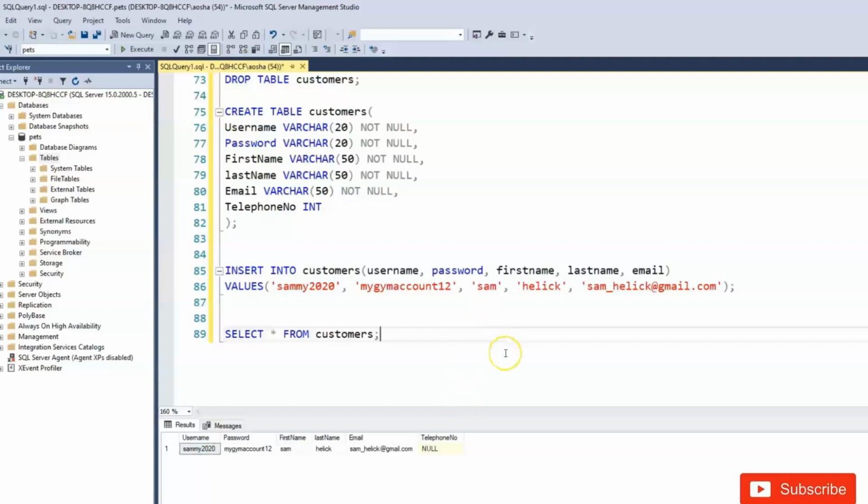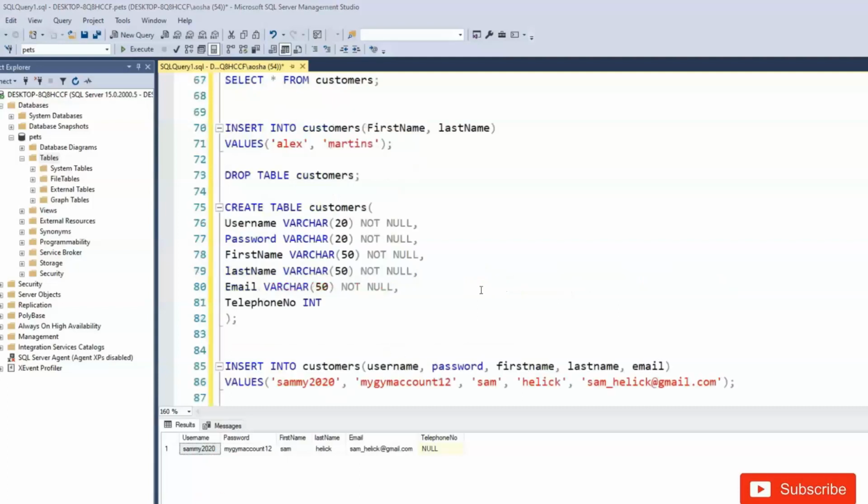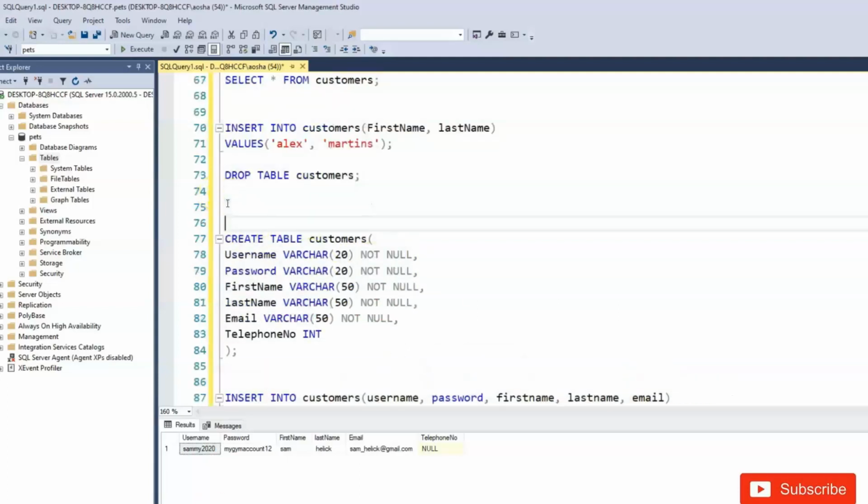So this is how we pass a not null constraint on a column within our table. And I'm just going to make a comment right here, and we'll just call this the not null constraint.